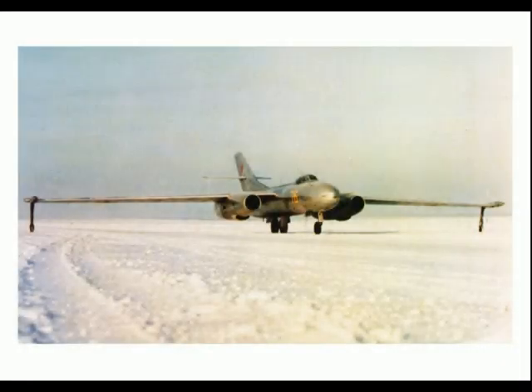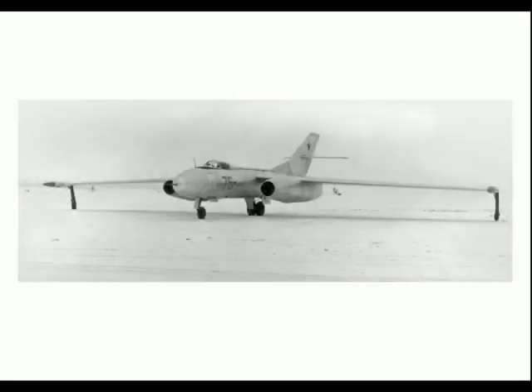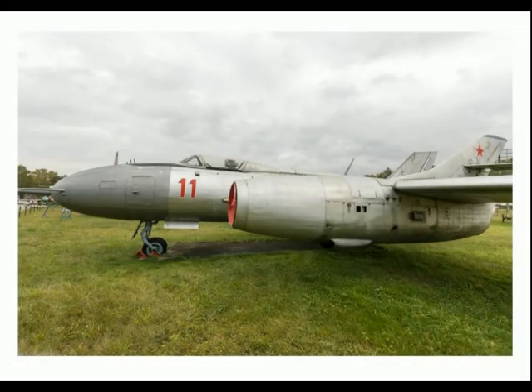A few were used into the late 1970s for monitoring radioactive contamination with specialist sensors; these were designated Yak 25 RRV. Efforts in 1971 to develop the Mandrake as a high altitude interceptor — the Yak 25 PA — proved unsuccessful. In 1961, a series of lightened Mandrakes were produced as high altitude target drones. The Yak 25 RVI was used as an unmanned target for unarmed live-fire interception practice, and the Yak 25 RV2 was a remote-piloted drone. This source was Wikipedia.